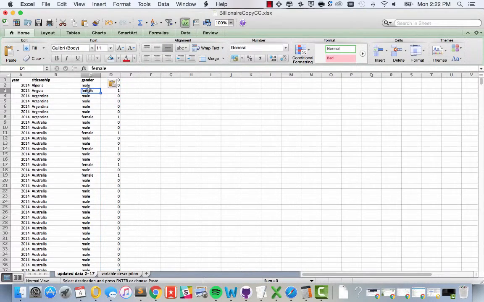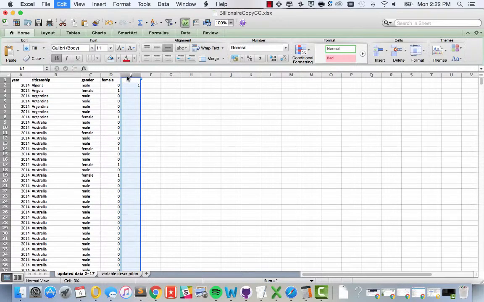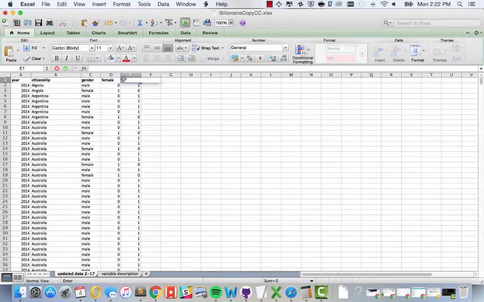Okay, but now you can see that the ones that have female have a 1. So I'm going to call this female. And then I'm going to do the same thing for male, and it'll be almost the same as this, so I can actually copy it, and then instead of female, I'll just change this to male, okay? And then I'm just going to have to change it from D2 to C2, so that's the only other thing that you have to change. And then you'll see that since it has male, it has a 1. So I'm going to copy this formula, and again, I'm going to paste it down the entire column. And you can see that the males, in the male column, will have a 1, and then in the female column, they'll have a 1 if they have female as a gender.